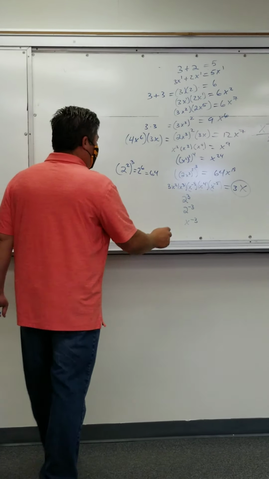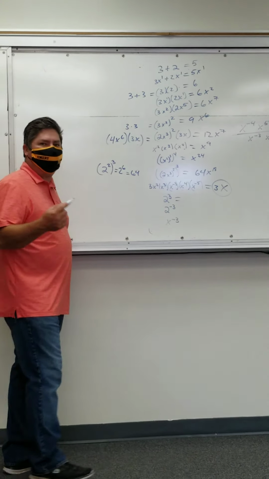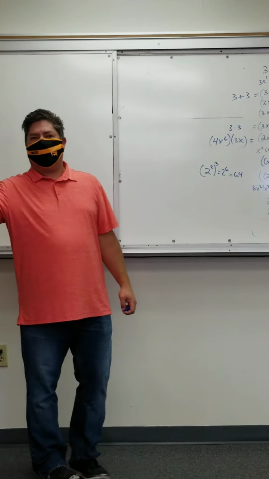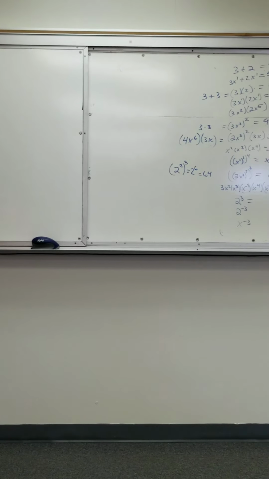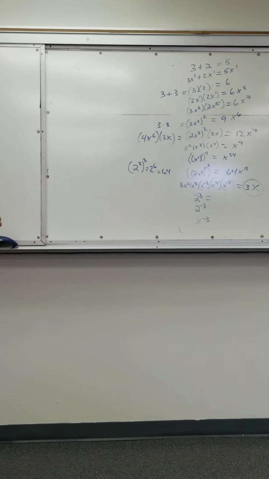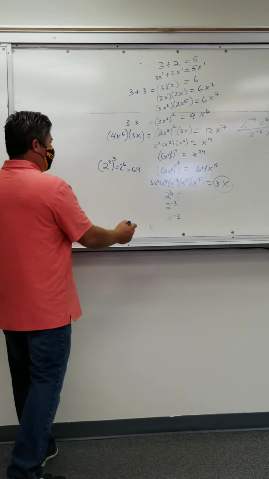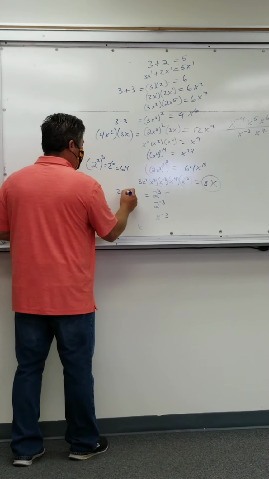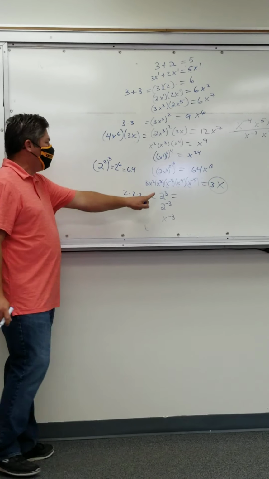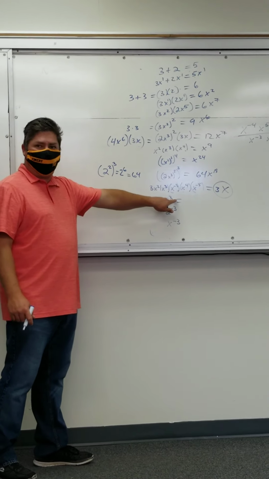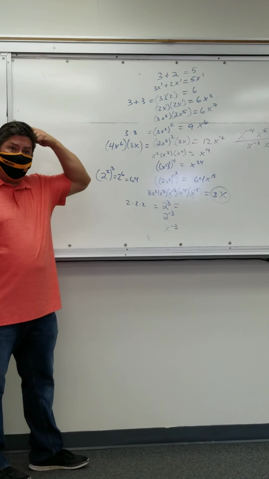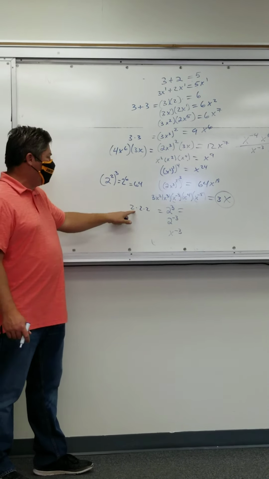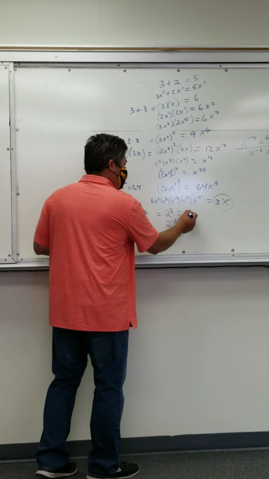Okay? Let's try this one. Okay, this one's pretty easy. Now we're going back to easy. Brody, what do we get when we get 2 to the third? 8. Why is it 8? Because you go 2 times 2 times 2. Remember, it's multiplying it to itself 3 times. A lot of kids want to write 6 here because they want to multiply those, right? But that's not right. It's 2 times 2 times 2, which is 8.